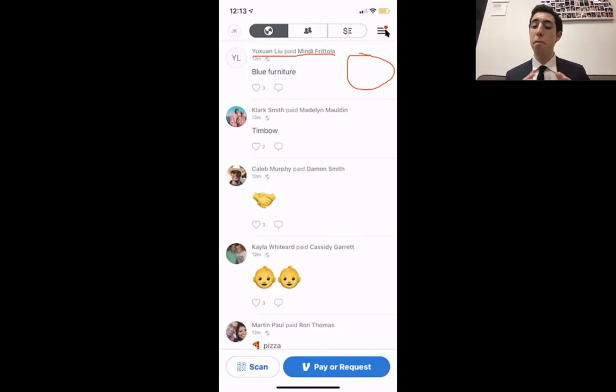Just to recap, Venmo is specifically built and designed for paying money from one person to another. Some businesses do have Venmo, but it's more for one person to another. If you're going out for dinner with a friend, they pay $100 cash and you want to split it, you could Venmo them $50. That's kind of how the procedure works.